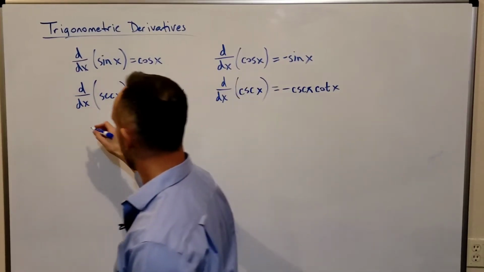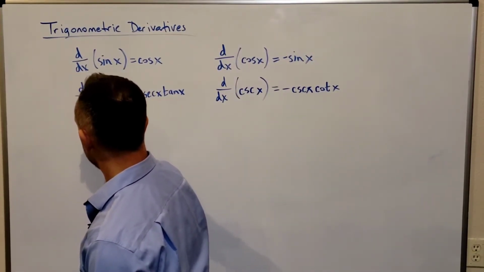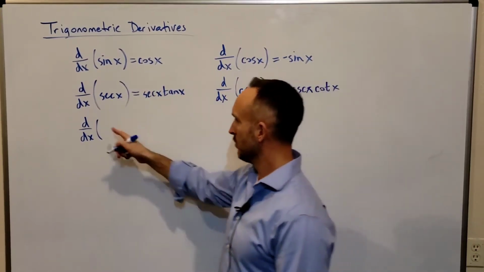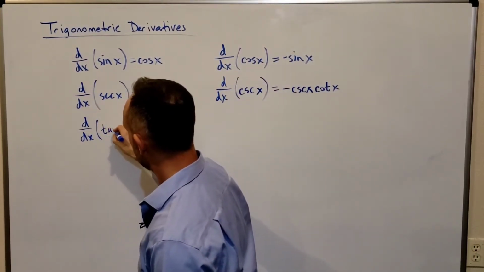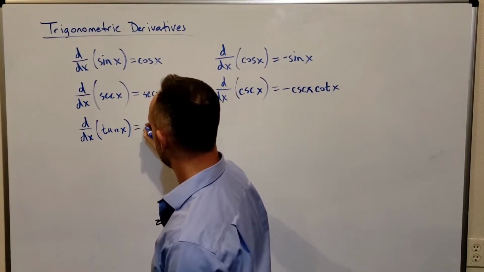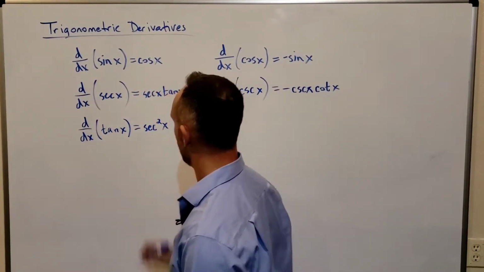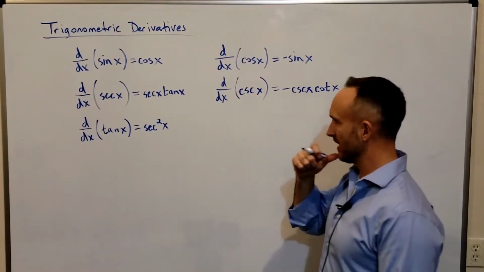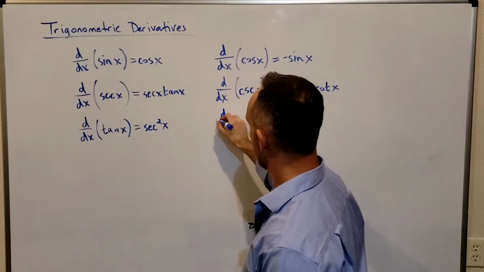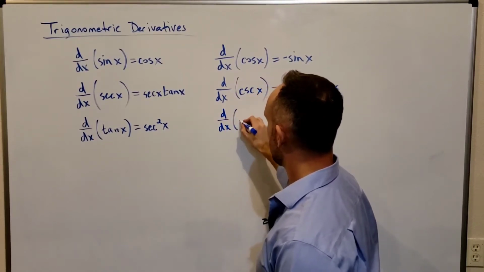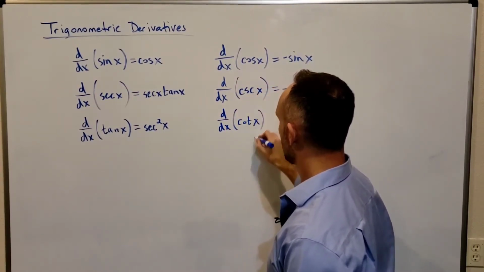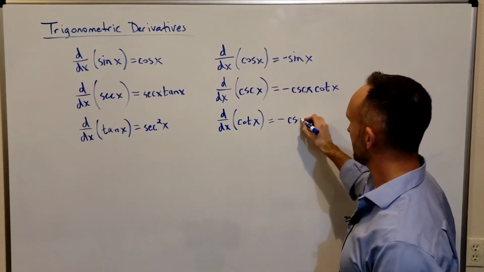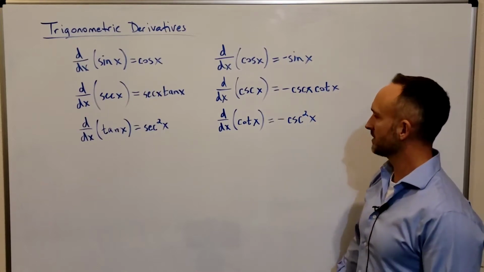All right, so next we have the tangent and the cotangent. So since tangent doesn't have a co on it, we'll put it in the first column. So the derivative of the tangent function is secant squared of x. So in other words, secant x times another secant x. And maybe you could guess what the derivative of the cotangent function is. You know it's negative, and in fact it's negative cosecant squared x.